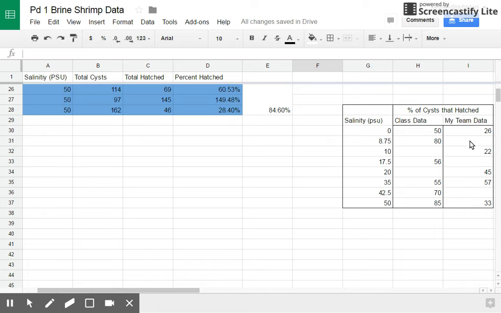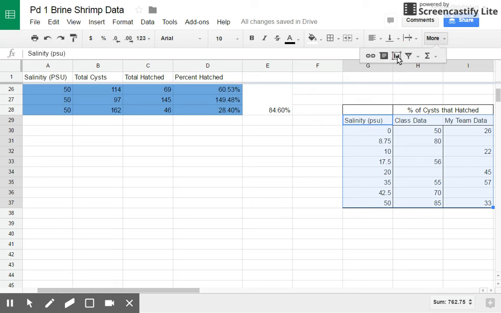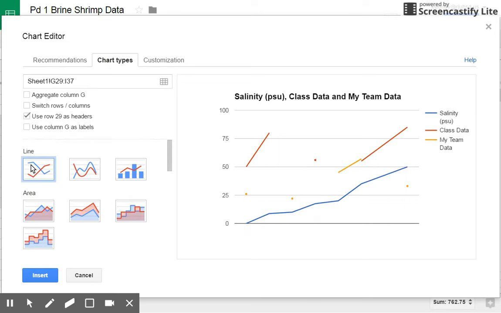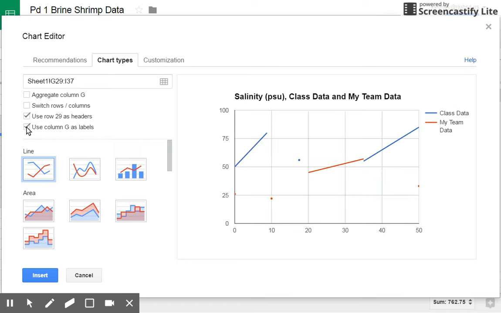You cannot make up this set of numbers that is missing here. That is completely falsifying data, and that is a huge no-no. But what you can do is tell the computer to forget about it. So when we go to graph, I'm going to highlight all of my data, only my data, and then I'm going to go up to the chart wizard. I'm going to select that I'm going to do a line graph, and I'm going to get rid of this line that was just my salinity levels. I'm going to do that by clicking this bottom box.